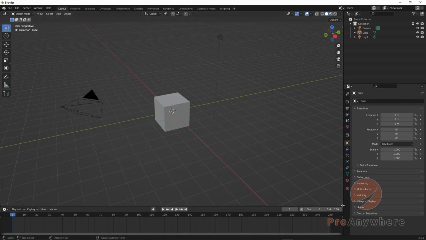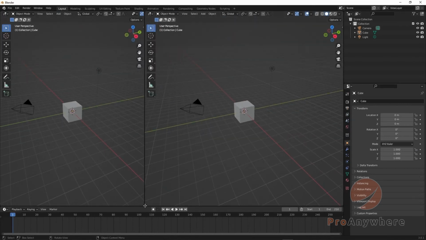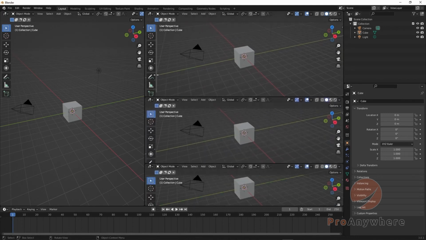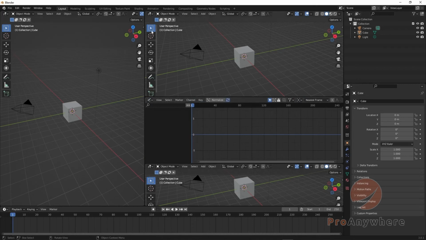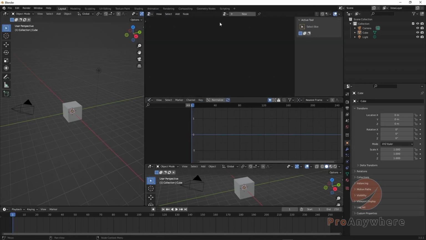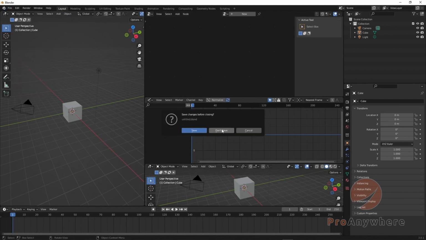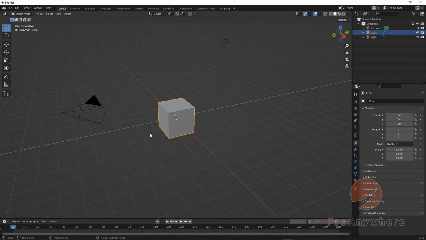Now, if you make any mistakes, let's say I did this and you're new to it, take a corner. You could do corners from the left side or the right side, and you don't know how to get back, or let's say I'm just changing to different editors, and I don't know what they are and I don't know how to fix it. You could practice at the beginning and then just choose File, New, General, and don't save because we didn't do anything in our scene yet. So practice this a bit until you get used to it. It will help you in your workflow later on.